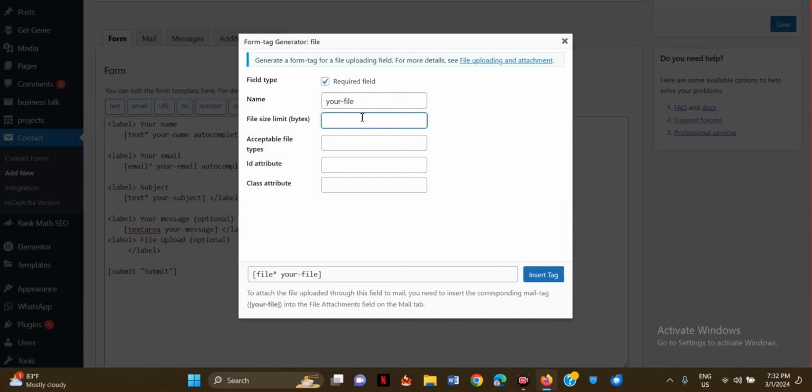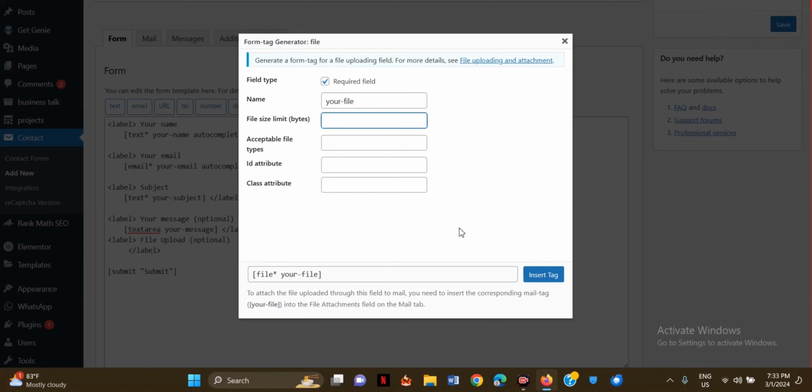For the file, the next thing you want to do is add file size limits. For the file size limit, I would advise that you don't leave it empty, so you can have control of the files that come into your email. You know, email boxes get filled up. So for this, I want it to be 10 MB.